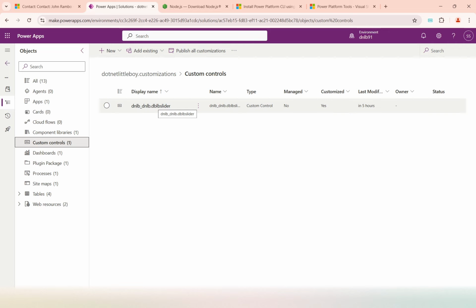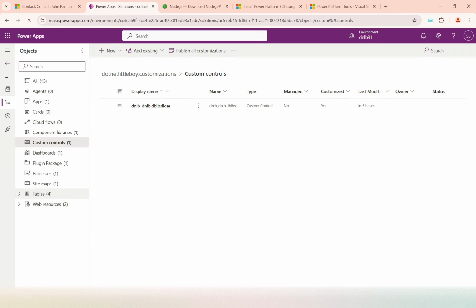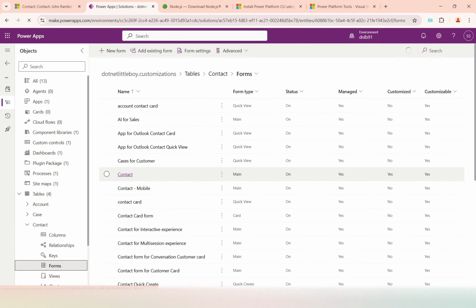So this component has been pushed into this solution. Now to use it, as I mentioned, on the contact entity under this contact form, I have this field, right, age. So I have to use it. I'll open the table of the contact and the form of that one, the contact form, and I will use that component.